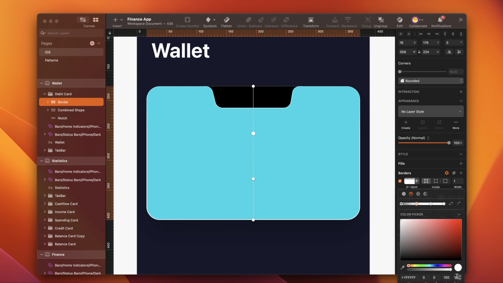Second, it's going to be 80% opacity. And the third, 30% opacity. And the last, 10% opacity. And now let's use a blending mode. Use overlay. Now I want to create a reflection light here.